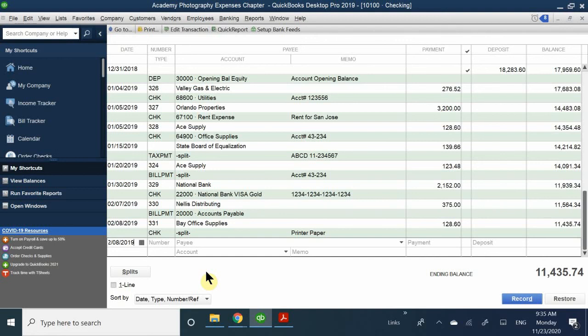So this is where, when you do charge your debit card, you're going to be using it the same exact way as writing a manual physical check. Okay, so I'm going to go ahead and do a fake transaction in here. So instead of writing a check number, you're going to type in debit, because that's what you did. You did a debit credit card transaction. And when you do this, I'm going to go ahead and go to pay.